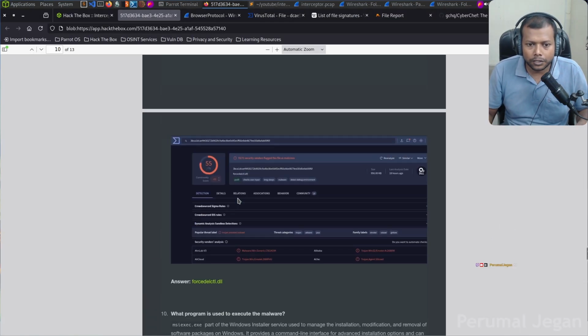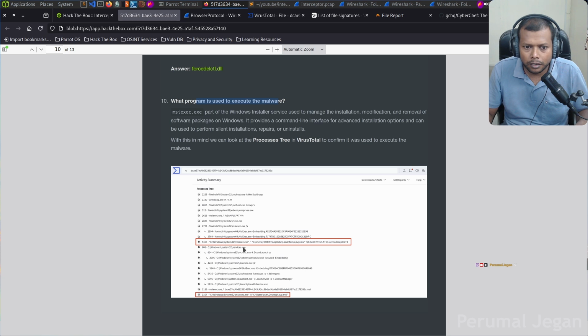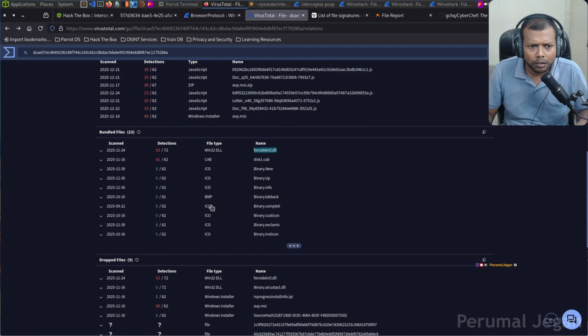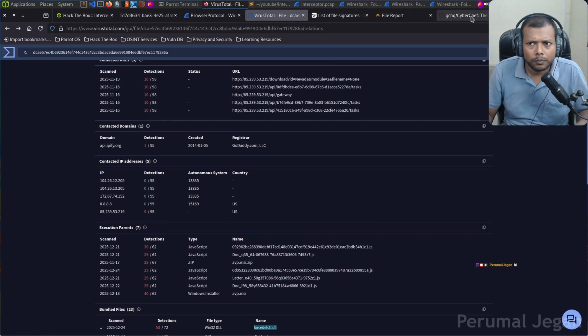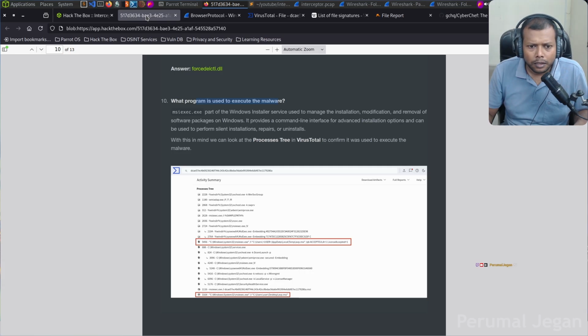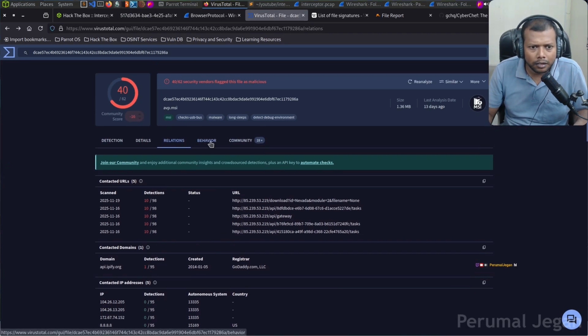What next? Yeah, it's the name of the program used to execute the malware. Activity summary. Is that what's mentioned there? Activity summary. Can I see that?